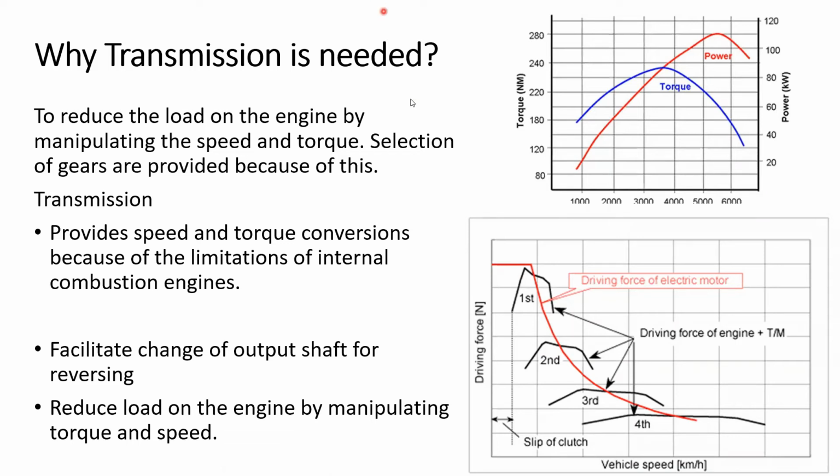Yes, to answer your question, who asked this? 008 Mohammed. So Mohammed, that's actually the problem here. Let me come back to this graph again. The reason for engines to deliver a torque curve similar to this blue line, and electric motors to deliver a torque curve similar to this red line in the second graph, is mainly because of how they are designed and how they operate.